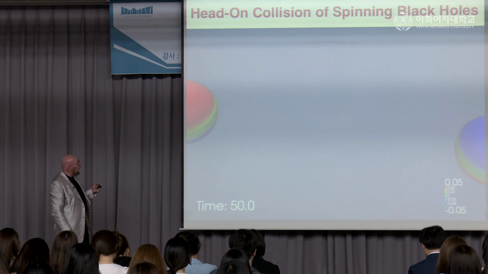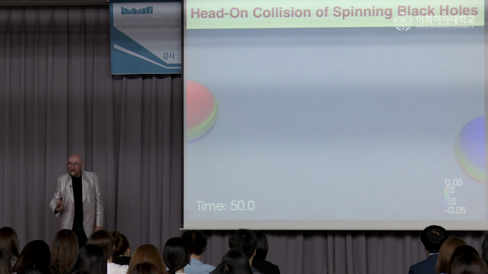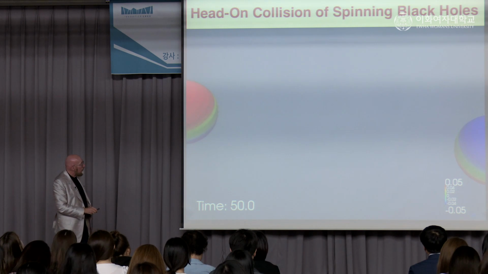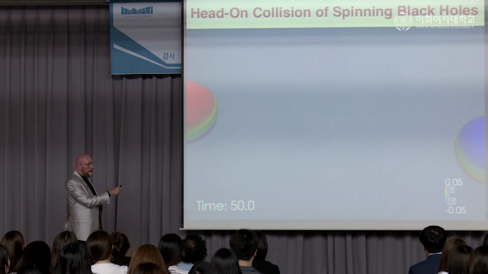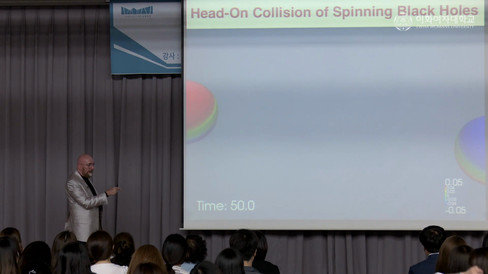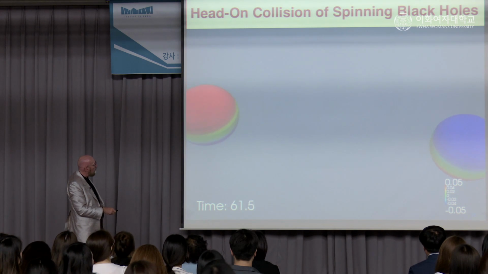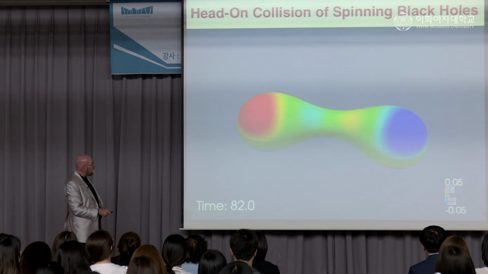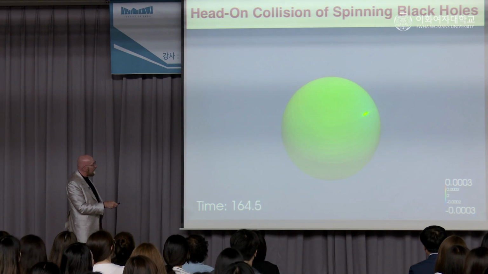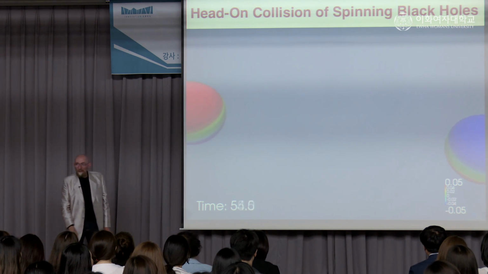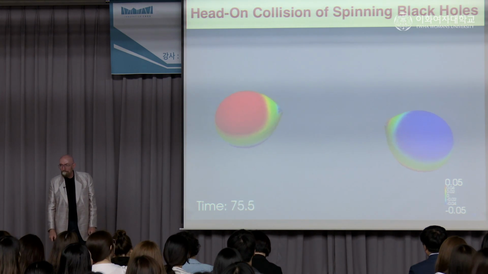And so I'm now going to show you the entire collision of these two black holes. And I want you to watch, after the merger, put your eye on one of those vortices and watch what happens to it after the merger. So the black holes come in, the horizons have merged. That vortex was blue originally, now it's red, now it's blue, now it's red, but it's getting weaker. Now it's blue and very weak. It's still there, oscillating between blue and red, but it's so weak that you can't see it.